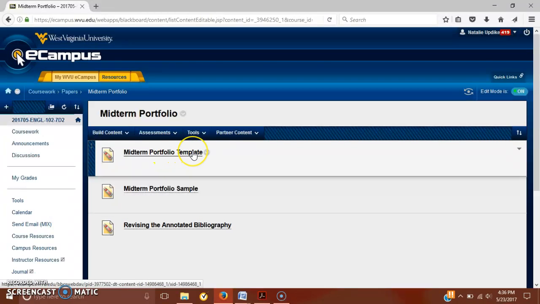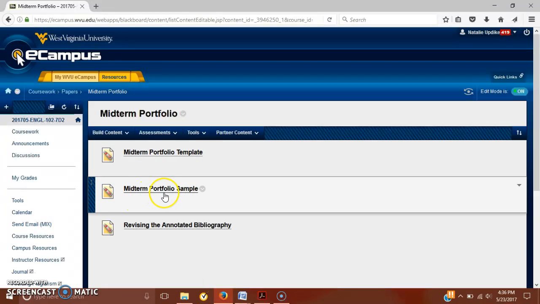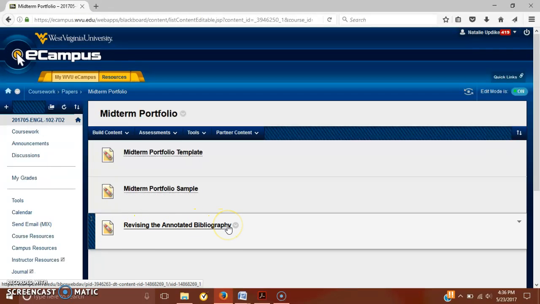So here's the template that I'm going to talk about now. Here's the sample that's part of your homework to read, and then revising the annotated bibliography is just a document that I put in this folder as well as the annotated bibliography folder because a lot of you are having issues with the evaluation and the connection parts of the annotated bib, so I created this document to help you a little bit more with those sections.